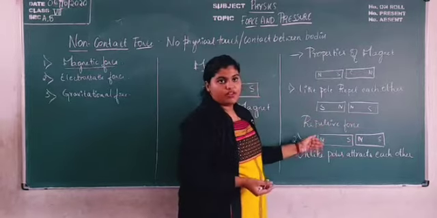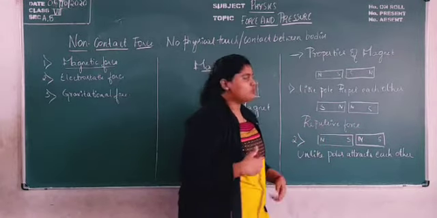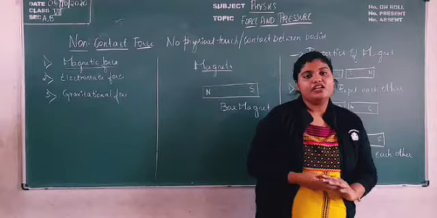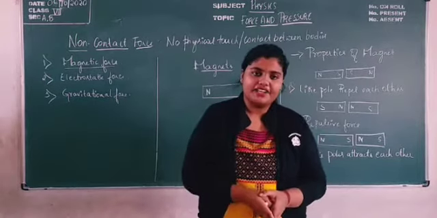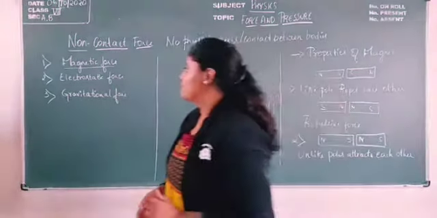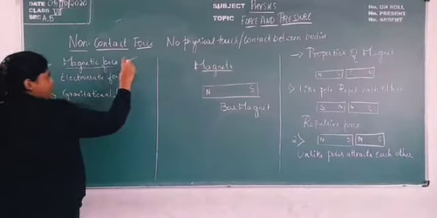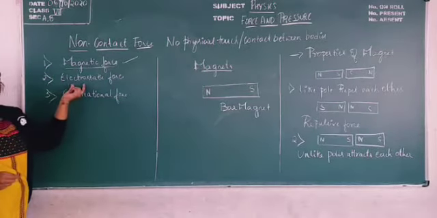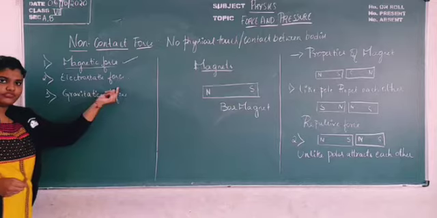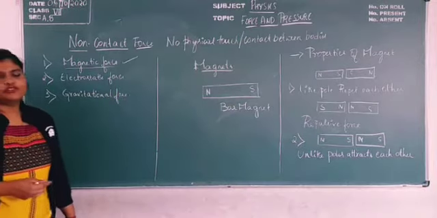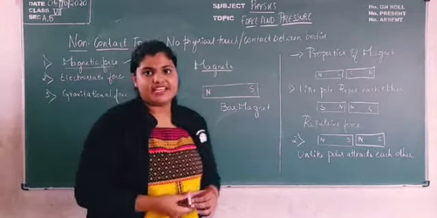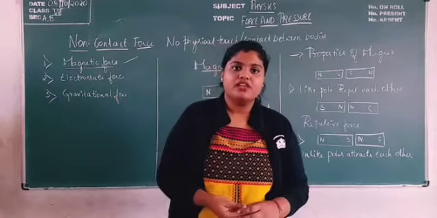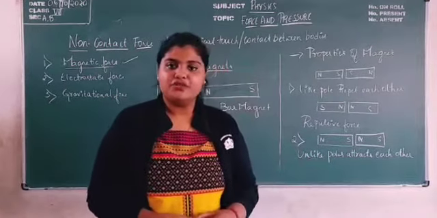So we just saw the properties of magnets and we have also seen the experiment regarding that. So we came to know that the magnetic force is a non-contact force. So we are done with the magnetic force. Now we shall see what electrostatic force is. So children, now we shall see some examples of electrostatic force. Examples will be displayed, so carefully observe, children.